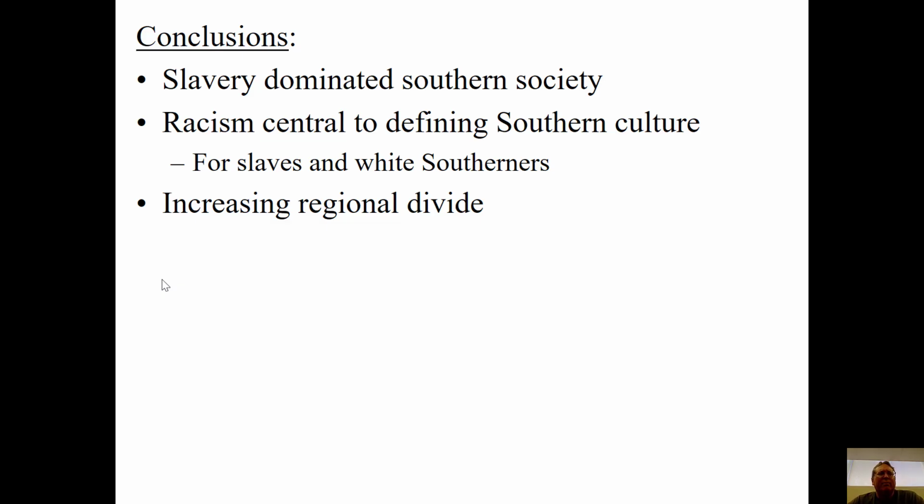But do keep these things in mind as we conclude here. Slavery absolutely is permeating the South in the early 19th century. It is defining it by the 1840s and 1850s. And racism, this idea that these two groups of people, whites and blacks, are different and can be treated differently, is absolutely crucial to this system that they've built in the South. And of course, as the North goes its own way and starts developing off in other tangents that we'll talk about next time, it means that the North and South start seeing each other as very different. And Southerners, becoming more and more protective of slavery because they see it as beneficial to them, are resenting Northern attitudes more and more, right? Especially the ideas of abolition, that Northerners can tell Southerners what they can and can't do, is becoming very grating to a lot of people in the South.